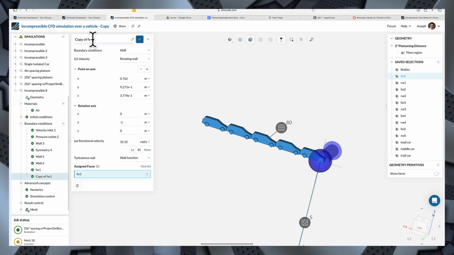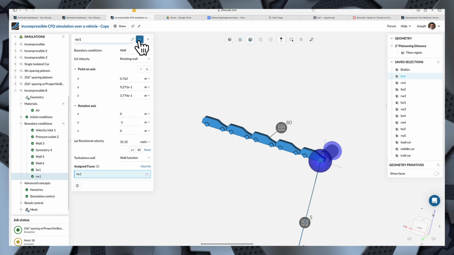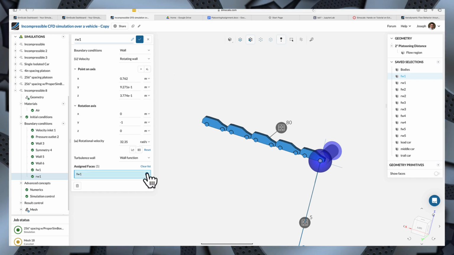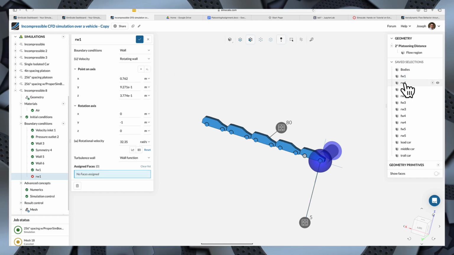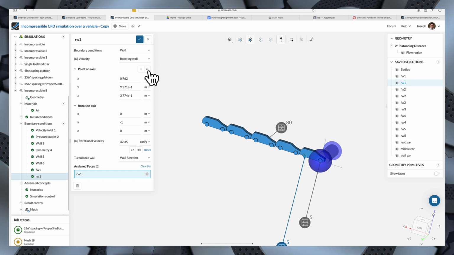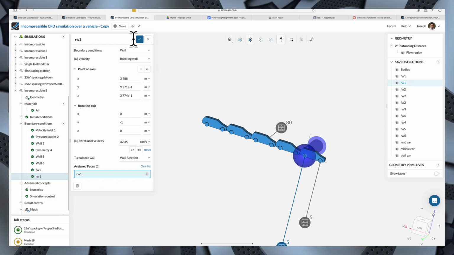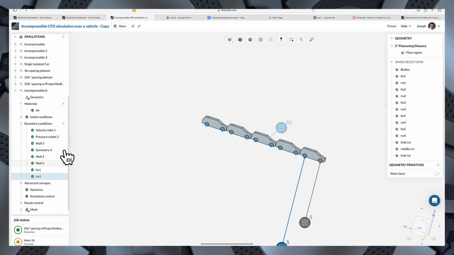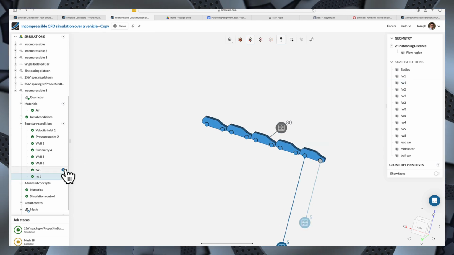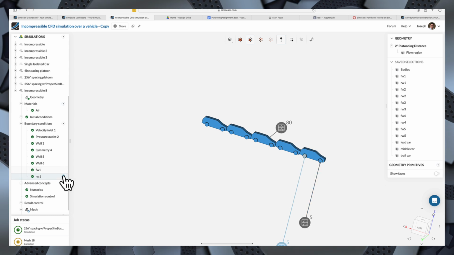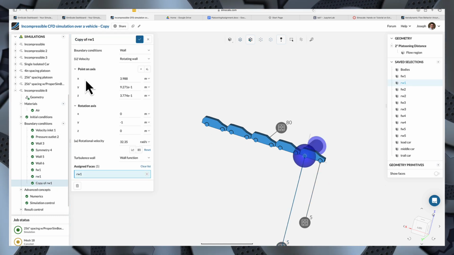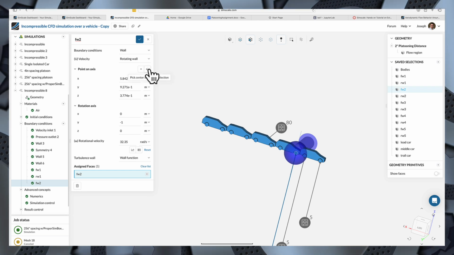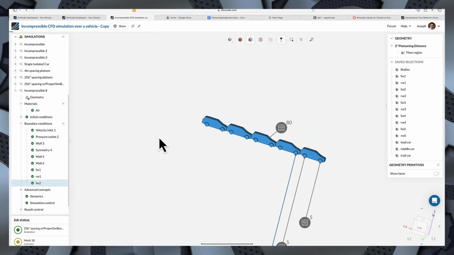So let's call this rear wheel 1. And for rear wheel 1, the main thing is that the assigned face is different. It'll be the rear wheel, and then we'll have to recalculate the centroid and slide it over. Save it. That's our rear wheel, and then we just have to go through and do that, I guess, 6 more times. So duplicate. So go front wheel 2, and then we'll grab front wheel 2. Where's front wheel 2? Recalculate the centroid and accept.